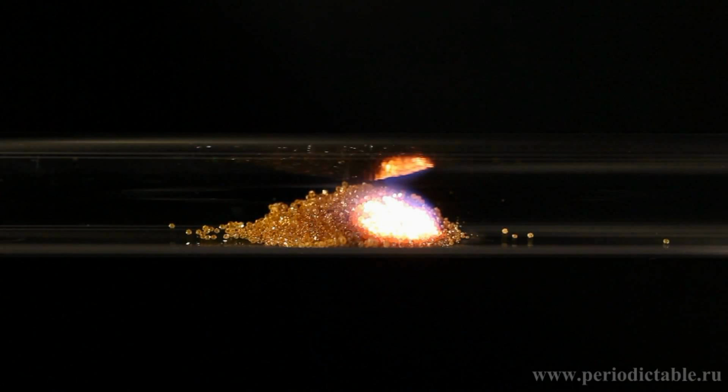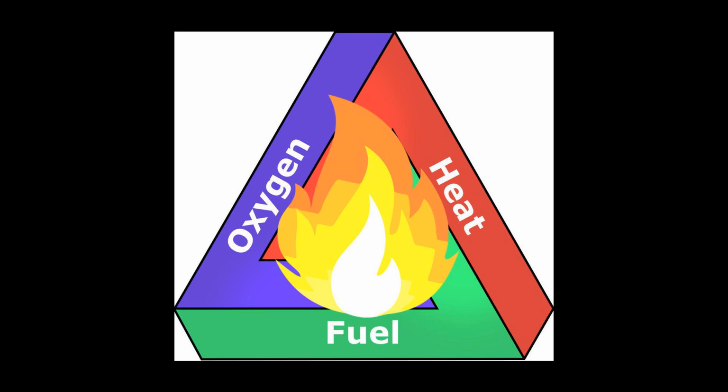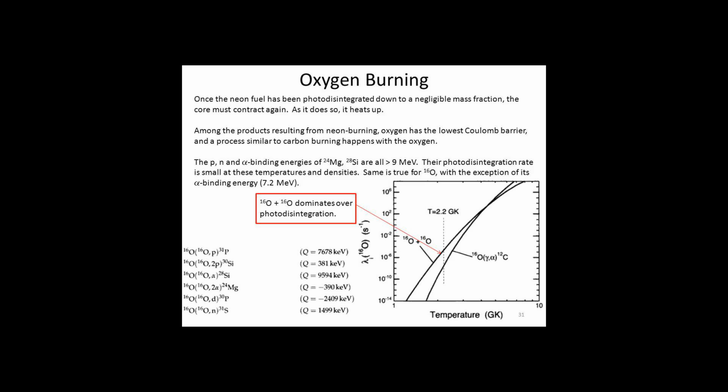The oxygen burning process is the last nuclear reaction in the star's core which does not proceed via the alpha process. Pre-oxygen burning, although 16O is lighter than neon, neon burning occurs before oxygen burning. Because 16O is a doubly magic nucleus and hence extremely stable, compared to oxygen, neon is much less stable. As a result, neon burning occurs at lower temperatures than 16O plus 16O. During neon burning, oxygen and magnesium accumulate in the core of the star.